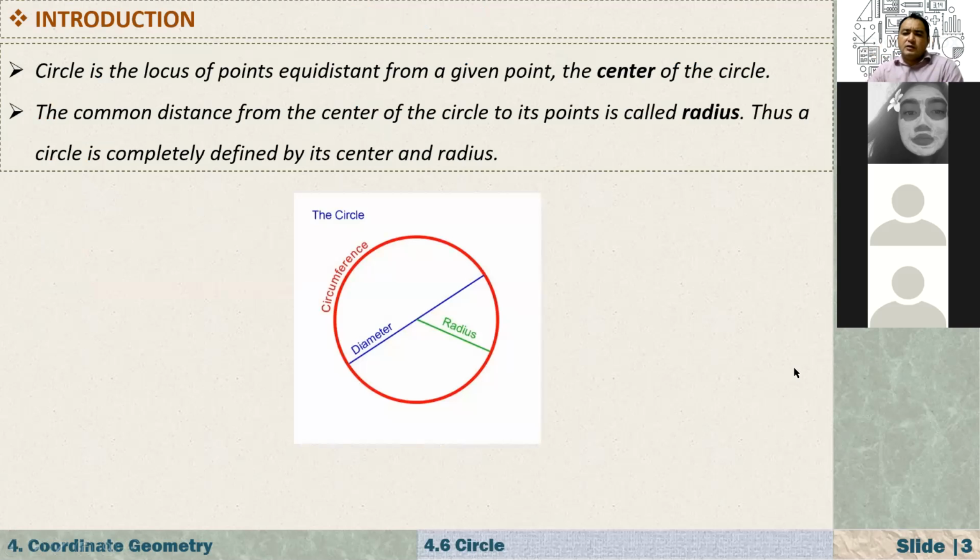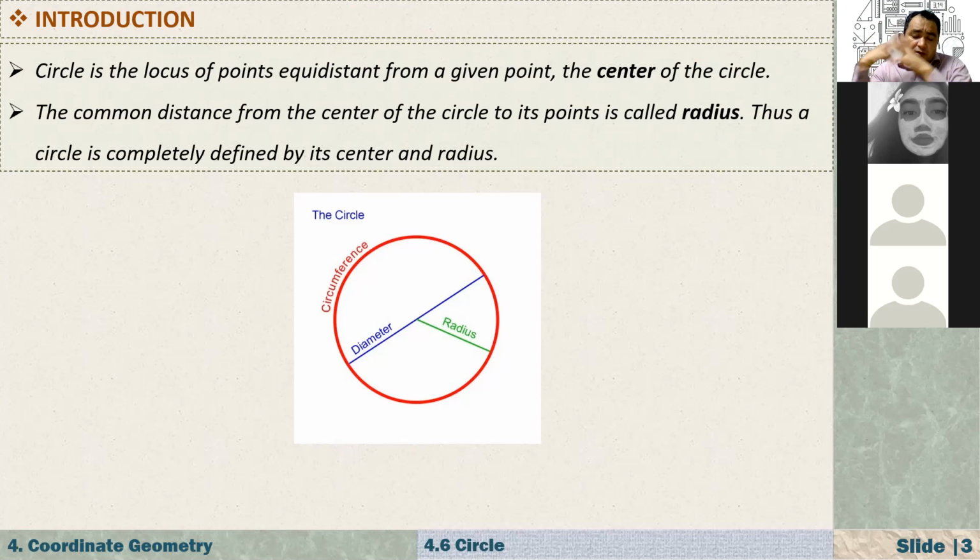Now let's talk about the circle. Circle is one of the most beautiful geometric figures, and it is used a lot. If you look at bicycles, you will see circles. If you look at the wheels of cars, you see circles, a lot of circles. It has a lot of very important special properties, which is why it is used a lot in engineering also. You will see that it is a very beautiful and useful geometric shape.